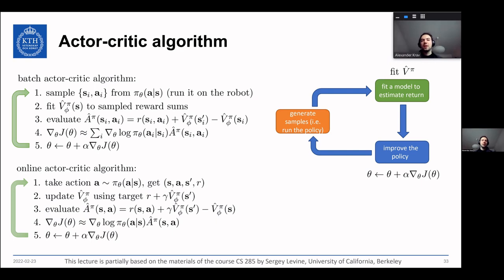And if you remember the expression for the bootstrapped update of the value function, you can update it given the new s, a, s prime information. Then again you evaluate the advantage function, put it into the gradient, and calculate the gradient.